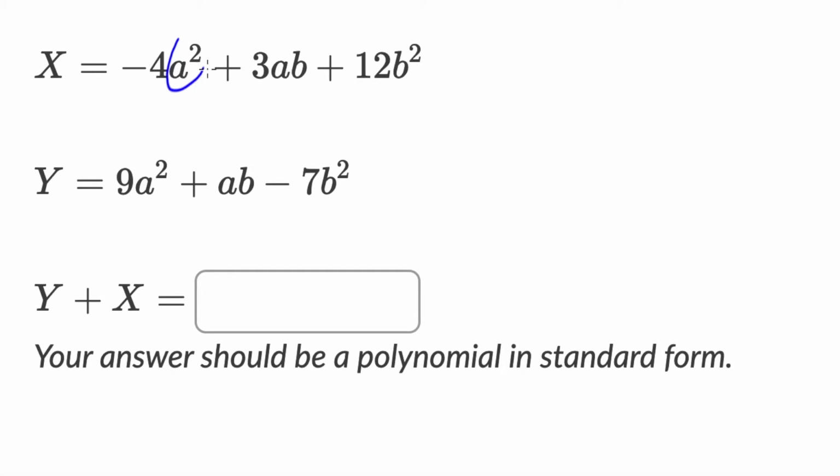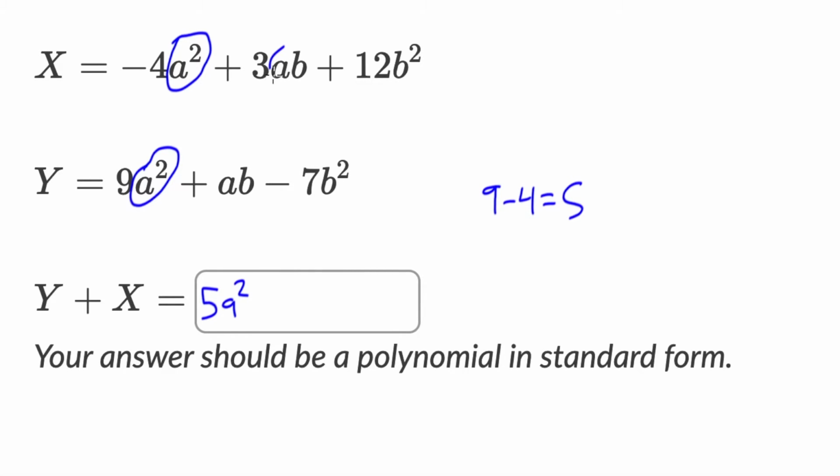Let's look at our first term. We got a squared and a squared. Wow, a lot of a squareds. It's kind of crazy. And so we're just going to add them as they are normally. So we got negative 4 and we got a 9. So let's do 9 minus 4, and that is 5. Okay. We're going to write 5a squared, okay? Because, well, you got to take the variable with you, okay? Don't leave it behind.